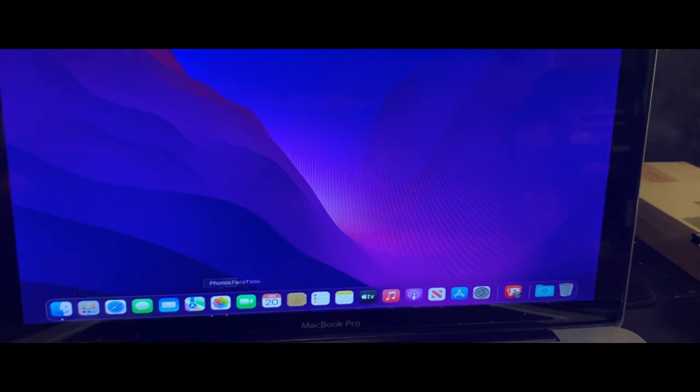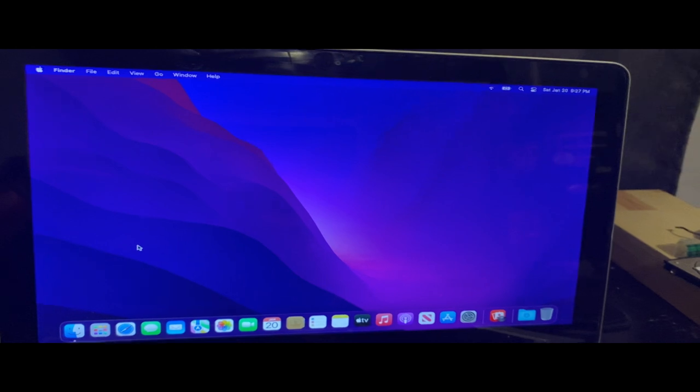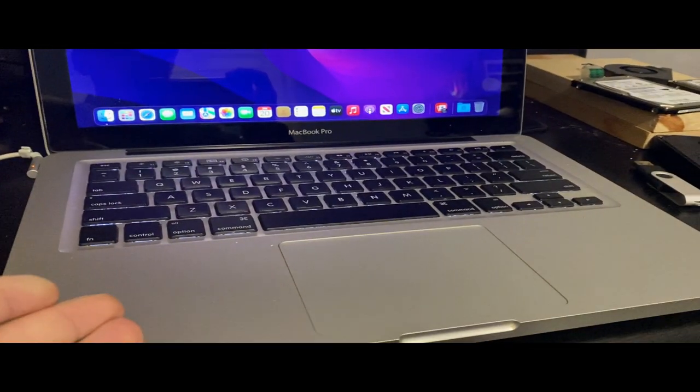Fixed up the MacBook for my friend. Got it fully working now. Installed the patcher and everything. It is a little slow. I'll figure that all out, get everything worked out. But yeah, honestly, that's about it for this video.